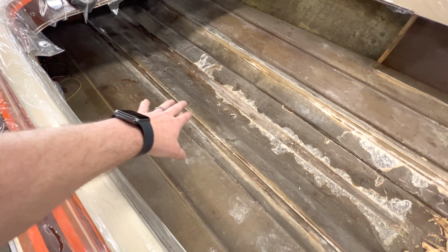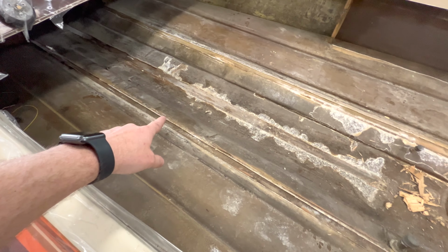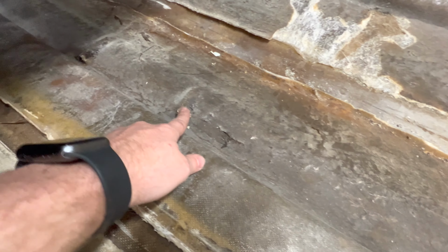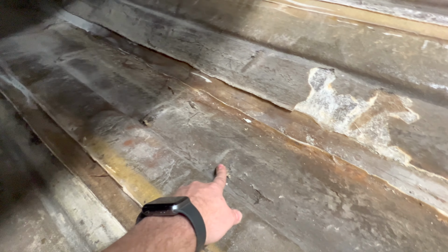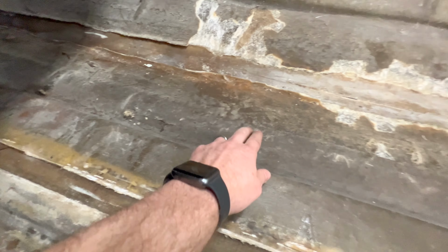And then I need to continue getting a lot of this tabbing out of the boat for where they had the stringers and this floor support. This floor support you can see here is, I mean, they just laid mat down and it's a really, really bad job. Real rough. Very little care put into how they put that down.